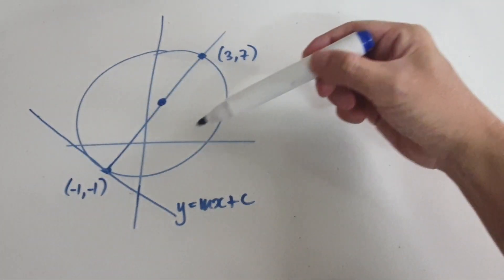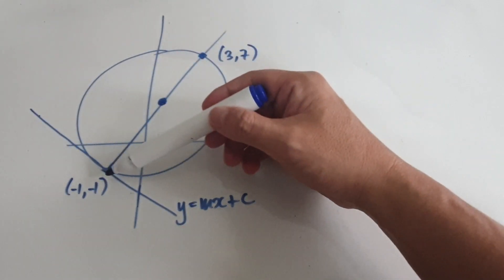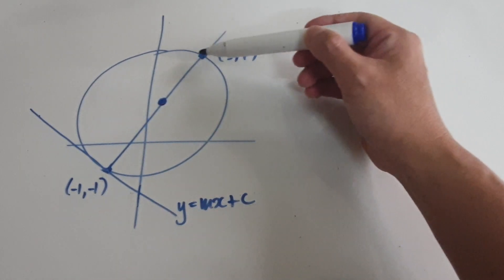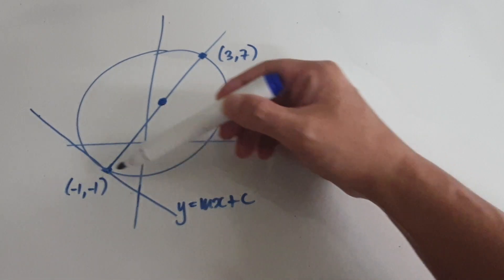Here you've been given a circle, and then you're asked to find the equation of this tangent line. Well, to find the equation of the tangent line, you need to know the gradient. So this is the centre of a circle, and you've been given these two points. It passes through these two points. You've got to work out the gradient of this straight line.